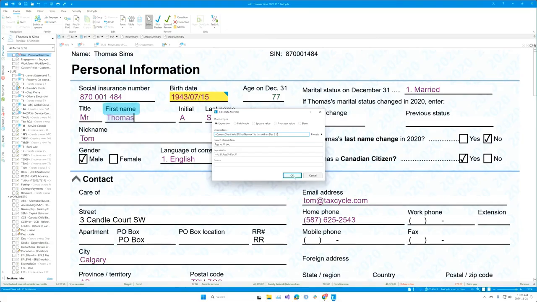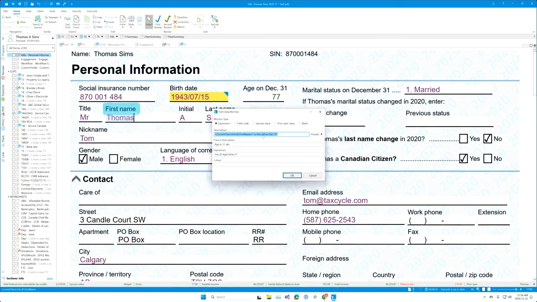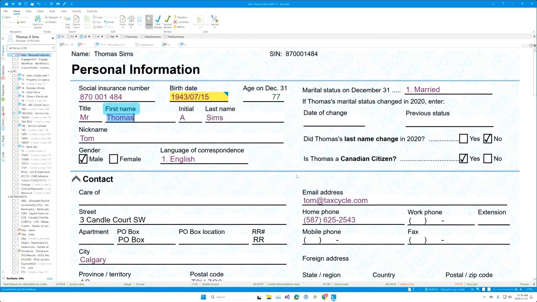And if I click there, well, this is a great fail. Okay, let's make this simpler. Oh, I know what I'm doing wrong. It's this. I'll click OK. There we go.